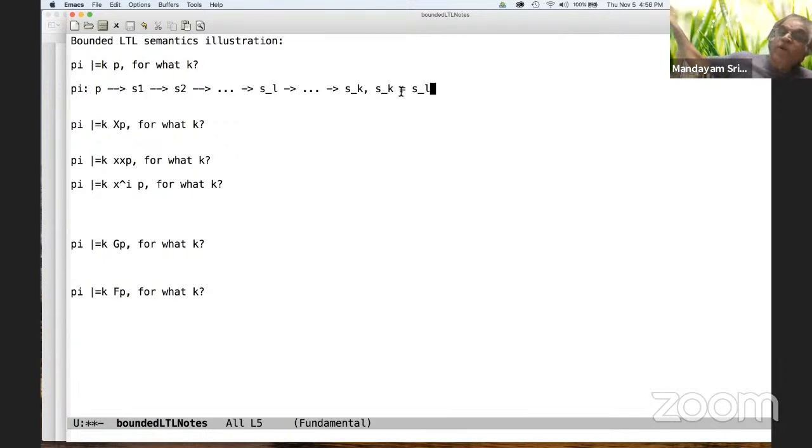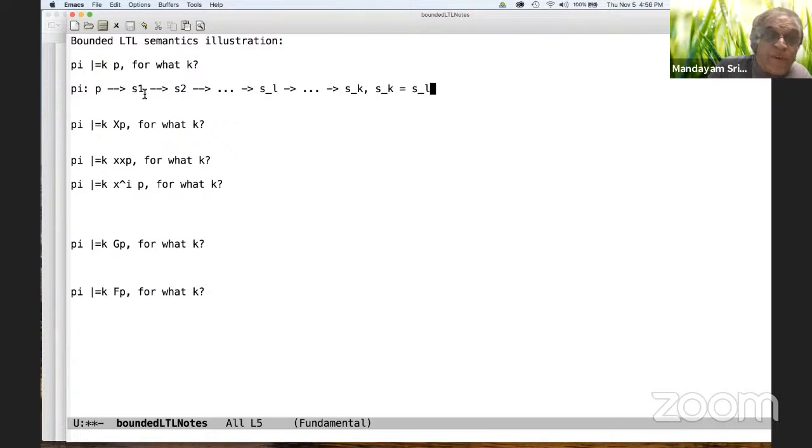All the threshold bound, etc., that we defined was for the entire transition system, for all execution paths that are possible for the transition system. We'll have to get to that if you want to check it for the entire transition system. Right now, I'm asking you the question with respect to a particular path. If the particular path is indeed a lasso path, then you have to check if P is true up to SK.